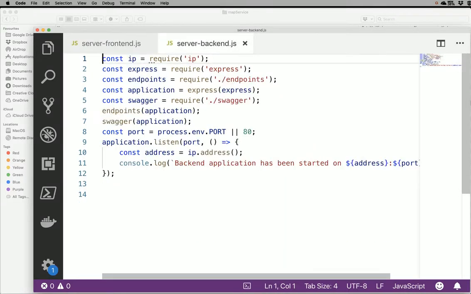Now the backend system is actually the one implementing the transformation, but also implementing the Swagger. In order to do that, I define some endpoints which need to be annotated, and I also defined the infrastructure for generating the Swagger. And then, as you may see here, I configure the endpoints on the Express application. I then configure the Swagger to be registered with the application, and I start my Express application to listen on the given port from the configuration, and I will log the information that the backend has been started.